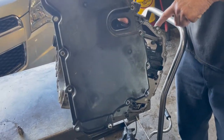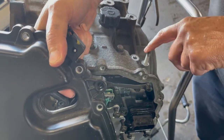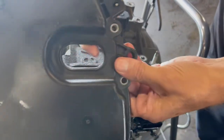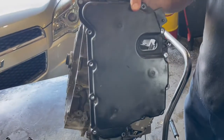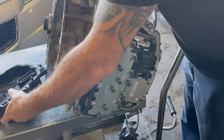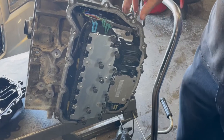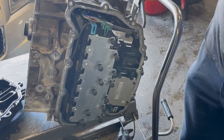Your transmission cooler line, which goes down in here, has a 13mm nut on it. You'll take that nut off, lay this back, because this line will get hung up on this, and it'll kind of trap that cover in there and give you a hard way to go if you don't watch. So anyway, just take that line loose, lay it back. There is a little seal that goes on that line. Make sure that that little seal is on there before you put it back, because it'll leak a lot of fluid out quick if you get taking this down the road.